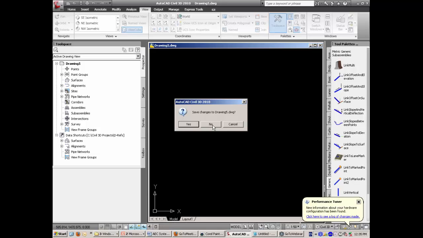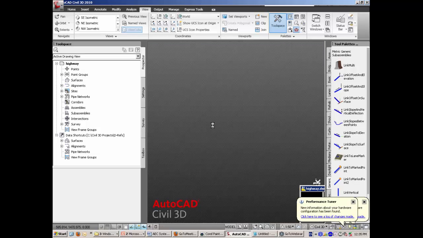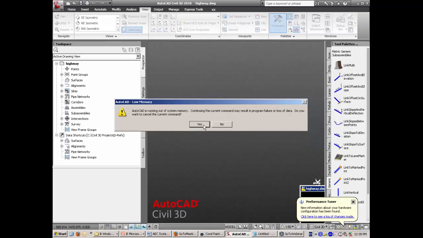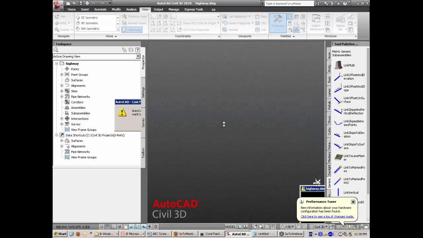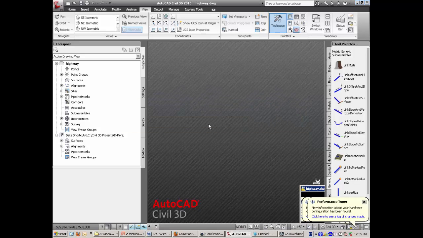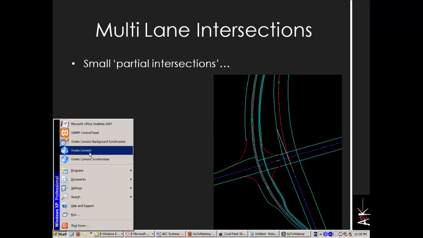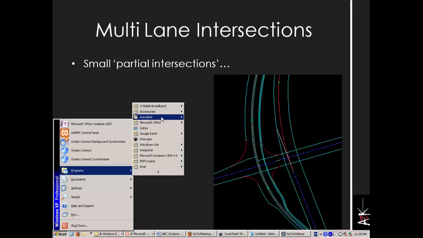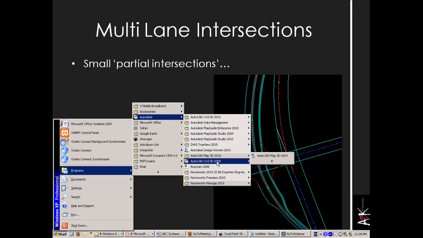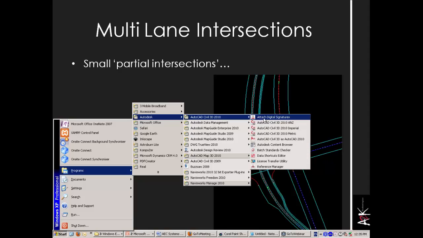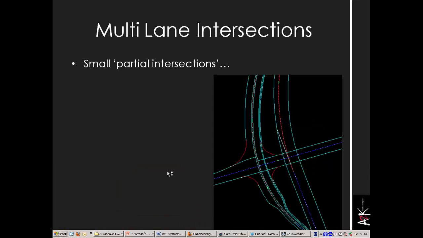So in 2D, it's easy. You build your strings and drag them around the place. When it comes to modeling, how are you going to model those multiple lanes together automatically? That's the question I want to address here. So the drawing file I'll open when I get this done will explain some of this. So let me just reopen my Civil.